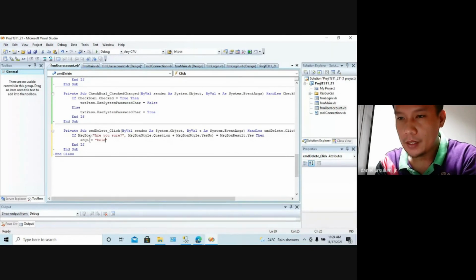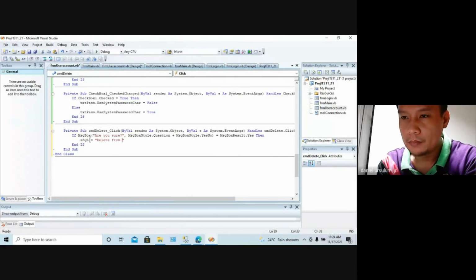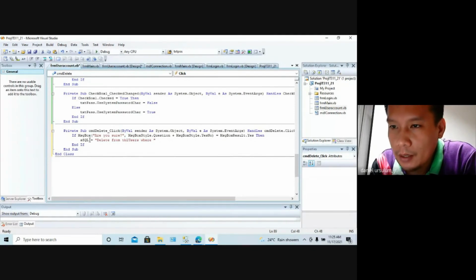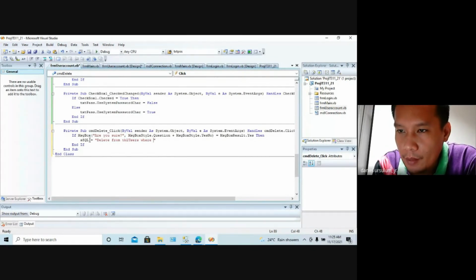Wala. Delete from tbl_users. Kung ganyan, ma-delete lahat. Okay? Pero dapat lagyan natin ng tawag dito, where condition. Where what is the primary key in our table?